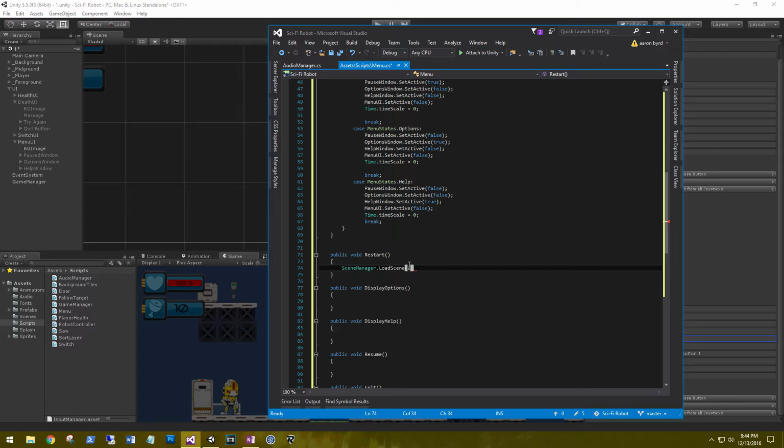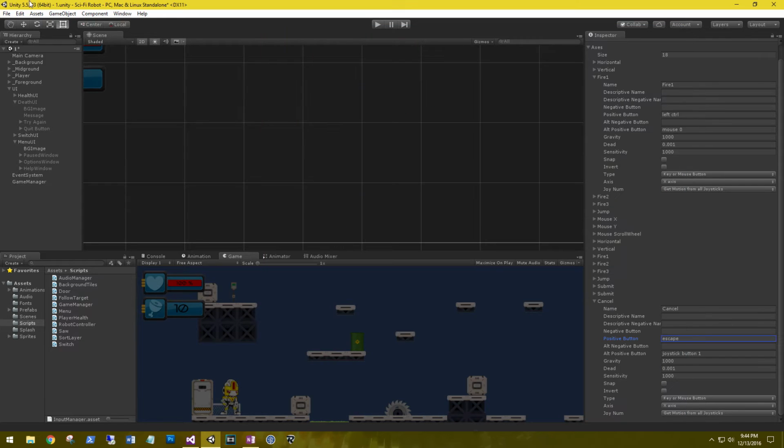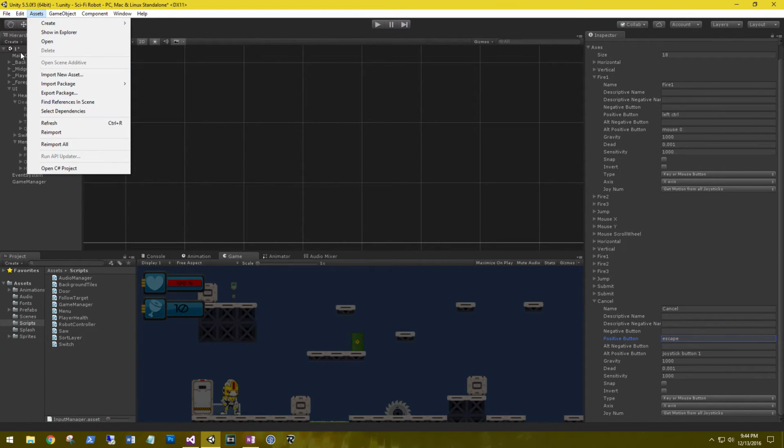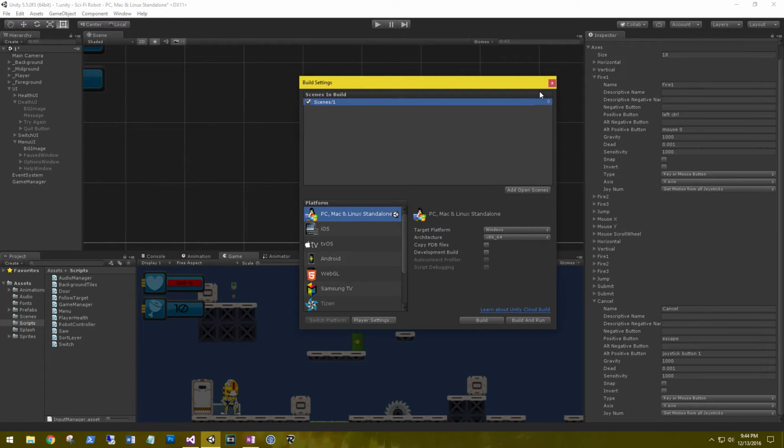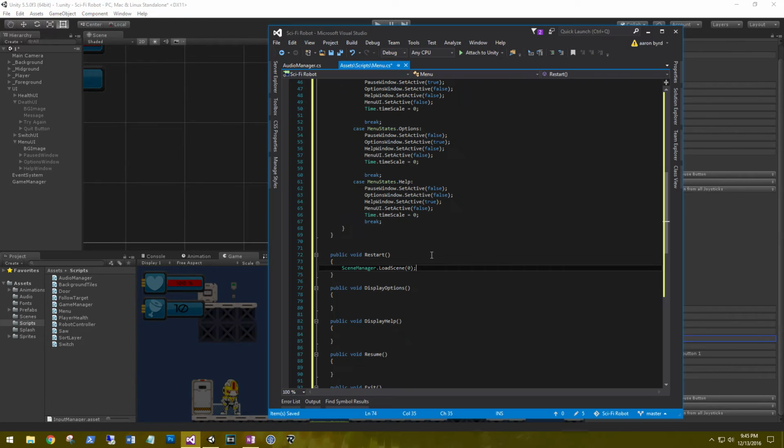I know that we only have one in here right now, but to verify that on yours, go back, click edit, or the file, build settings, and you should only have one. And over on the right hand side, this is your build number, that's 0. So if you have 4 or 5 different scenes, you need to pick the right one that you need to load into. Later when we go into player prefs and storing user data, we'll dynamically load this scene based on what scene they were currently in.